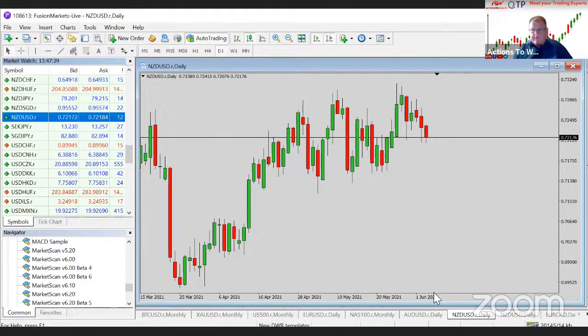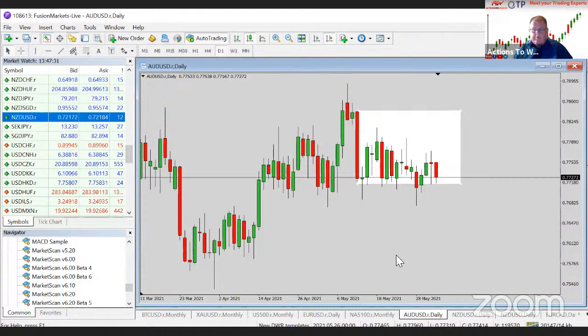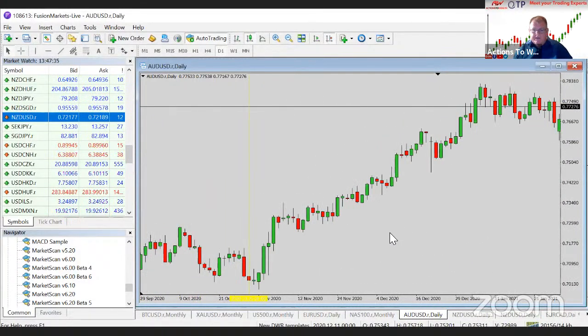And if we go back and have a look at our friend the Aussie here, I want to show you this. This is what trend looks like. Slow move up, slow retracement. Slow move up, slow retracement. Slow move up, slightly quicker retracement. Slow move up, slow retracement. These 2 bars extend. This bar comes back into the middle and we range.